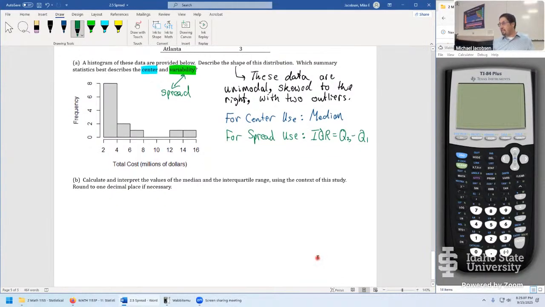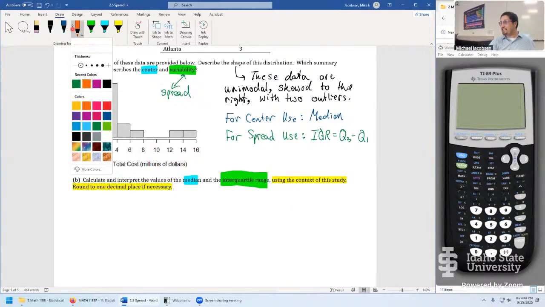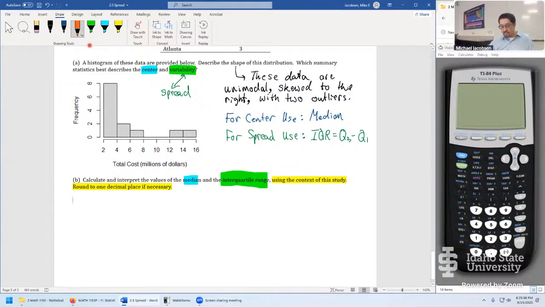So that's what part A looks like. And part B is asking us to actually compute this stuff. So these questions don't really go together too well when you think about it, because part B just sort of spilled the beans on the answer to part A. It says to calculate the median right away, and then to calculate the interquartile range. So these would probably be separate questions, really. Part of this question is right here. What made it hard is the fact it said using the context. Let me just target that better.